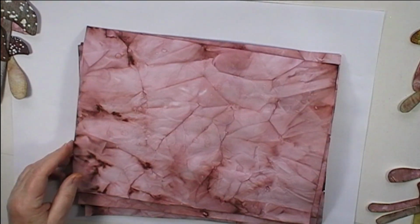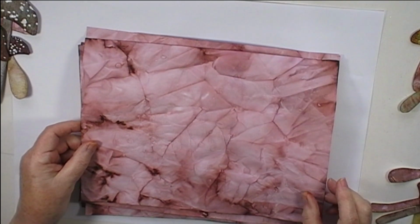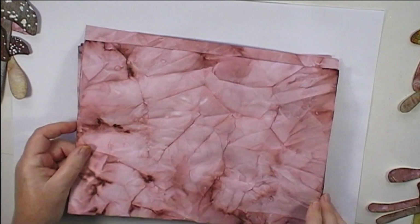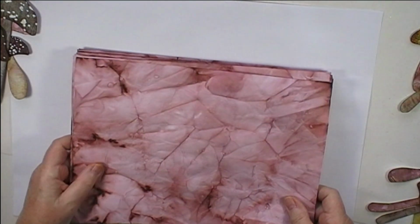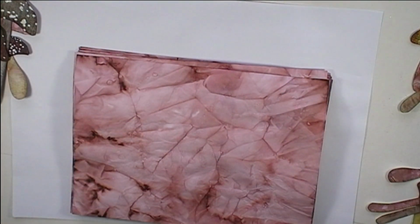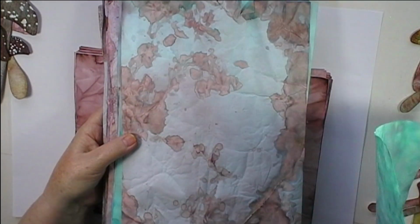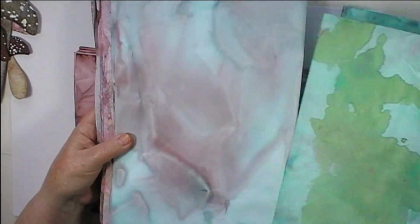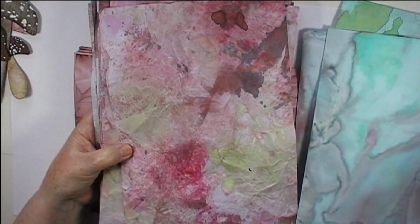And you get these, where it's been baked in the sun, the colour intensifies, and it just looks really interesting. And then when you iron them, you get kind of like a marble effect. So I really like those, and I hope to have a video showing you how to do some other of the papers that I've done. I'll show you some of the papers. Like these ones, I really love them. This one was a little bit heavy-handed. But as I say, I can't give you a definite, this is how you do it to achieve this result, because they're all so different, it's like a lucky bag what you get.